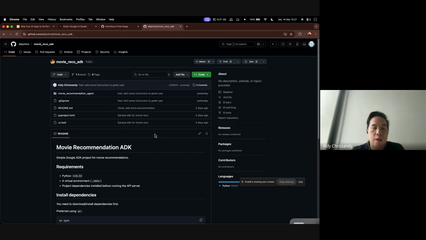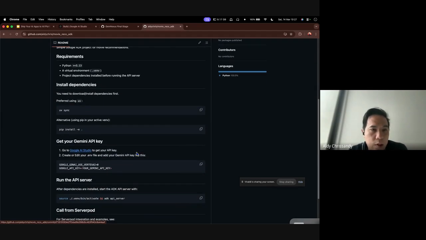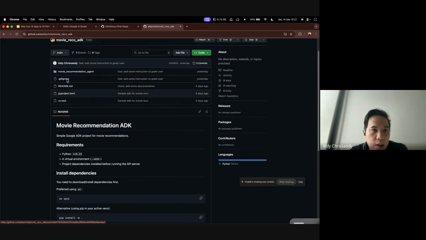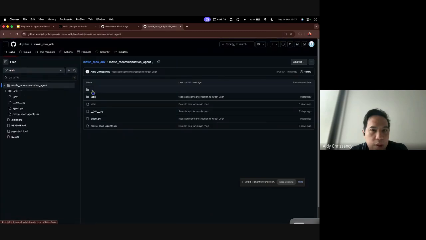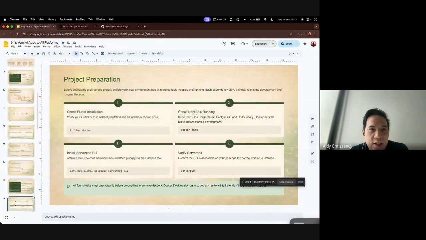Okay, I think as mentioned also in the Gist, to run the ADK you need Python 3.13, of course, and then just do the uv sync or pip, and then put your Gemini key inside the env environment file here. Oh, I think I exposed my key. Okay, I need to change this. Okay. Any questions before we continue?